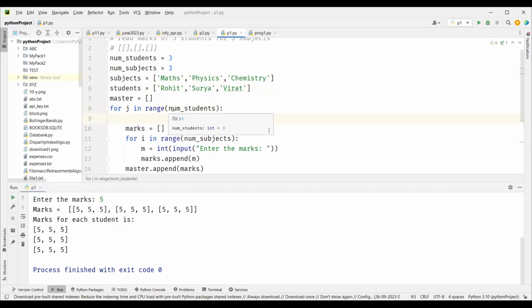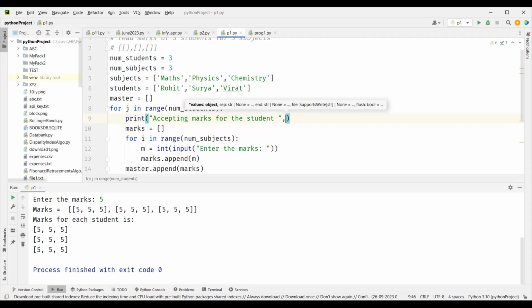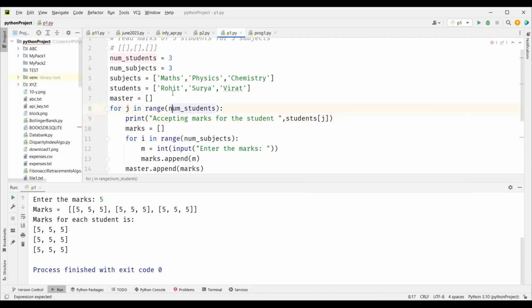So I'll say print, accepting marks for the student, and here you can say students of J, because once J is 0, it will be for Rohit. For J is 1, it will be Surya. For J equal to 2, it will be for Virat.